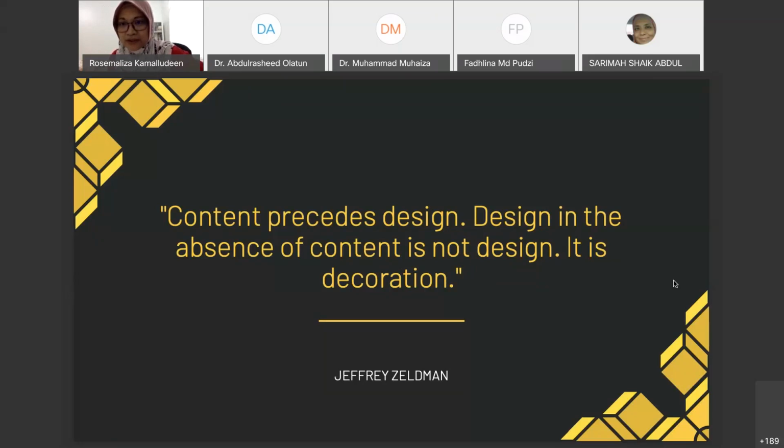Sometimes we get lost in there. So it's just decoration. What we actually want to teach the students. For me, minimize the decoration, minimize the tools, minimize the fancy stuff, but get the message across.